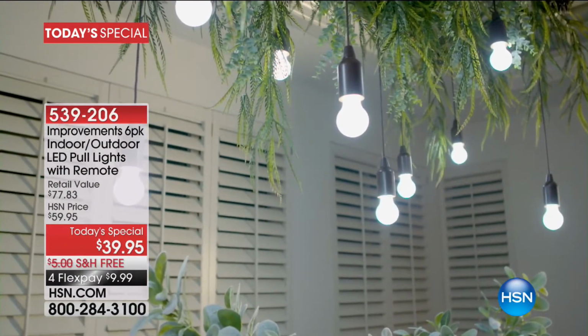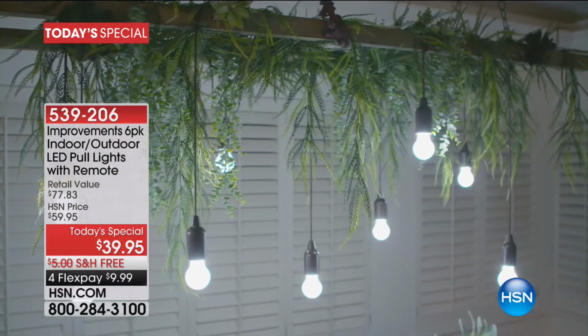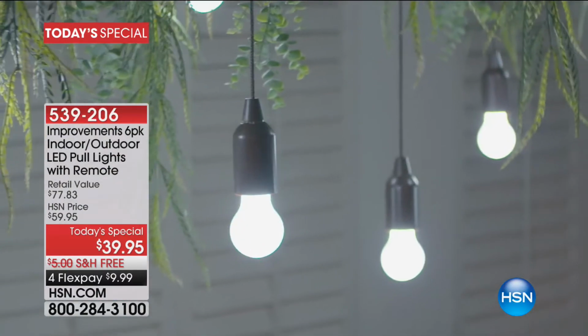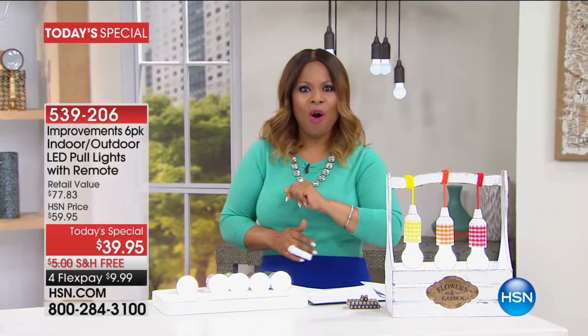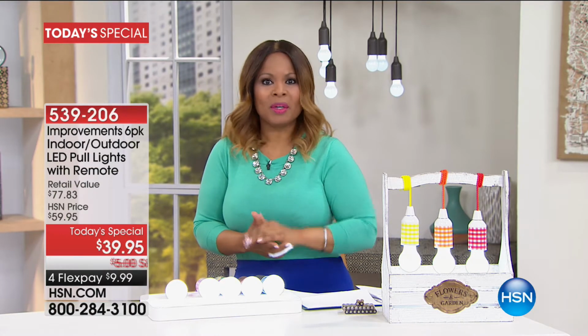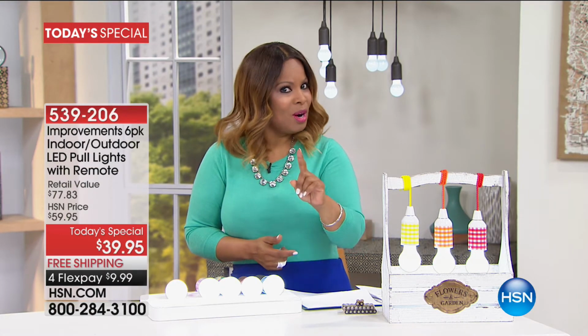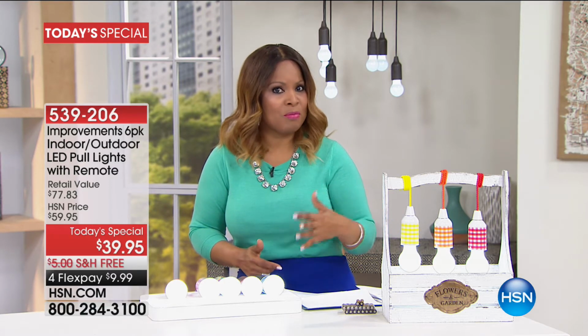Look at the beautiful space that you can create with these. So the more creative you are, the better you're going to create an atmosphere that's special and unique. And imagine this, all for under $10. So here's what you need to know. We've had already 21,000 very smart and wise people order our today's special. I'm gonna walk over and show you all your choices, and you're gonna meet our home improvement expert, Tim Wilkins, who's gonna be joining us.